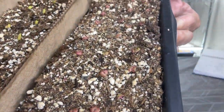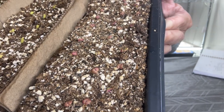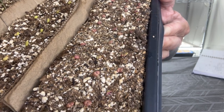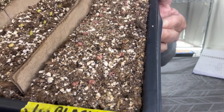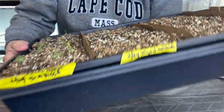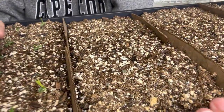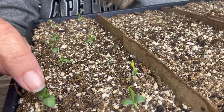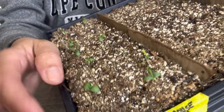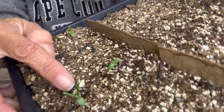And as you can see, these ones are still very small. They only have their cotyledons, which are the first leaves that come out. They get their energy from the seed, but they are not true leaves of the plant. So when you have these cotyledons, you can continue to just use water when you're watering. But once your plants get their true leaves like this, let me see if I can show you better. These are the scabiosa. This is the cotyledon, and these are the true leaves starting. Can you see them there? It's not really focusing well. This one's a better example.